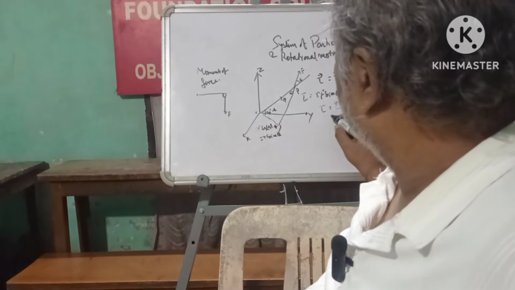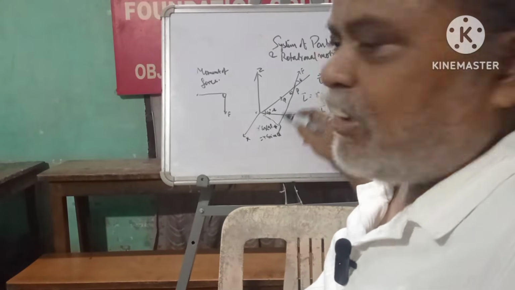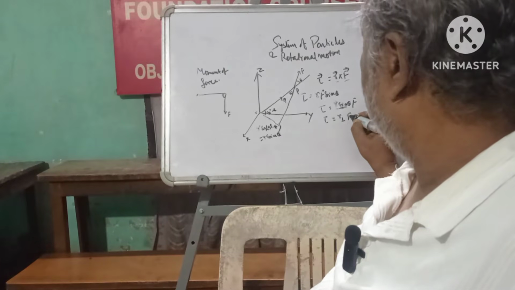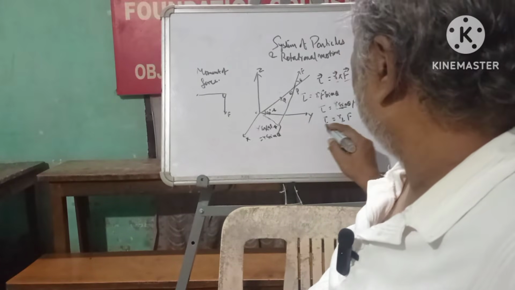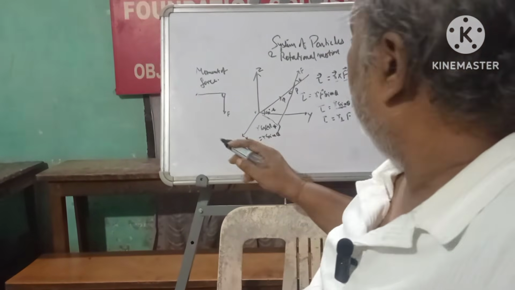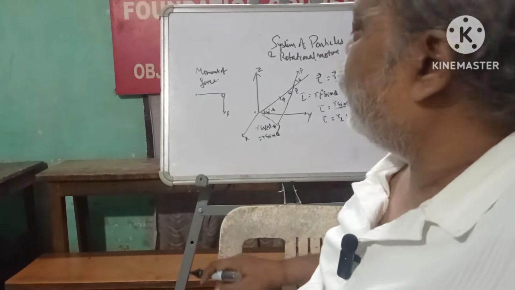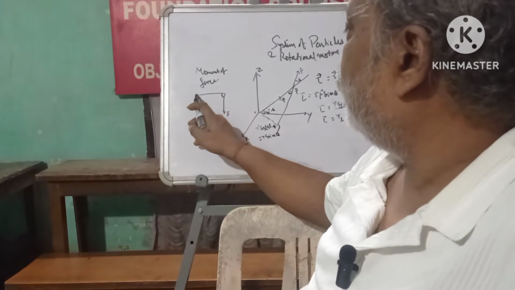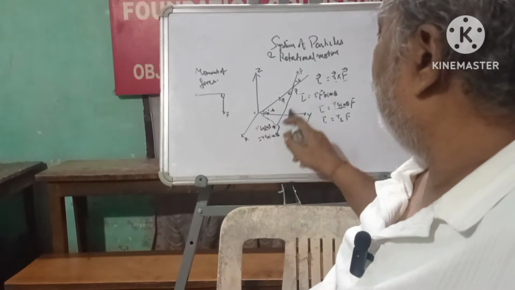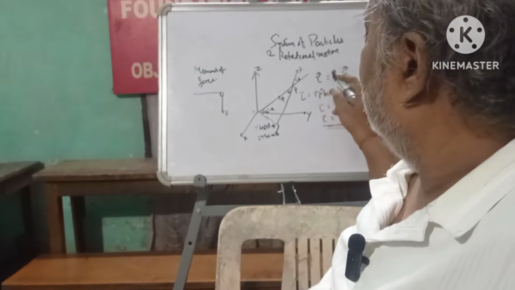Here you see that r sine theta is perpendicular to F. So your torque is equal to r perpendicular times F. The same case has been automatically satisfied. When you are calculating magnitude of torque, it will be r perpendicular times F, and this is also the moment of the force: the fixed point, the arm, and the force making 90 degrees. The same effect has been brought here by the help of this maths.